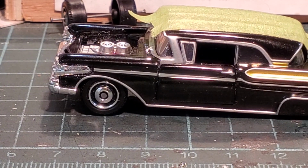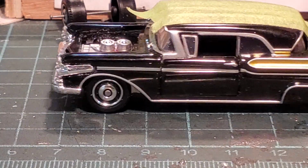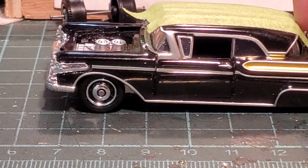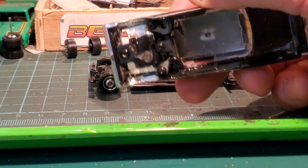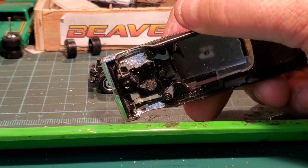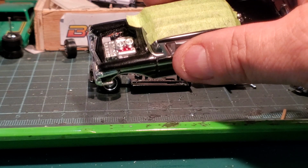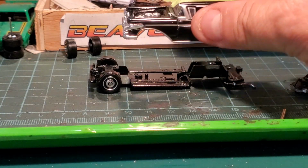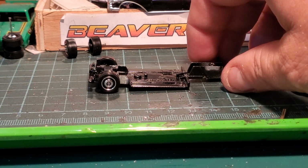Look at how good that looks. That's what we're talking about. Not too shabby, eh? We've still got to get that all glued in, but now it rolls free. Right, after we did all the routing inside there, hollowed it out. Still left the engine bay relatively good. Alright. To work on that rear axle now.